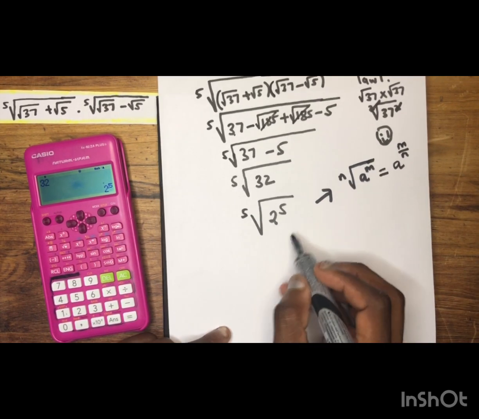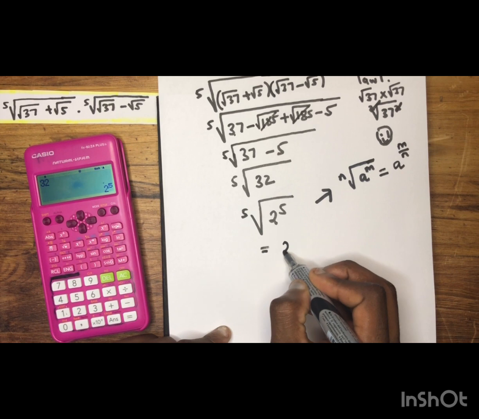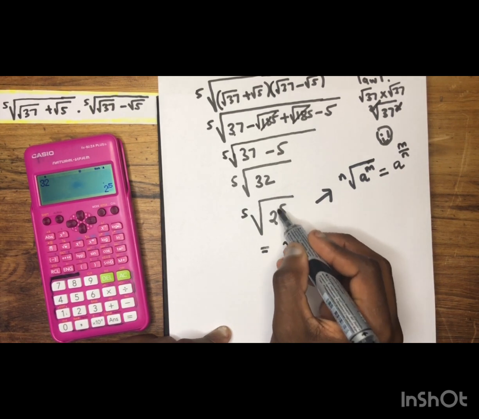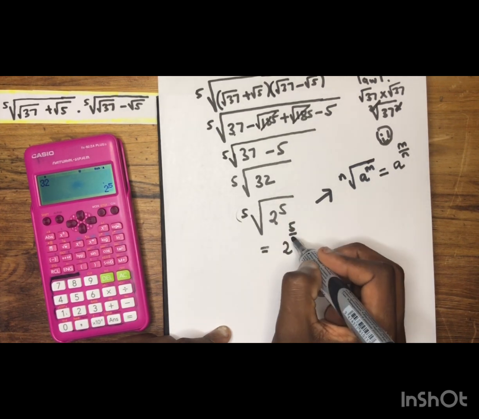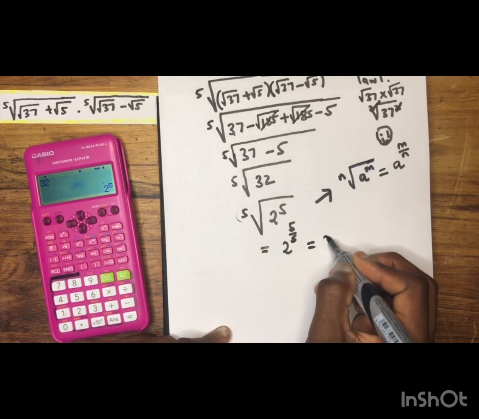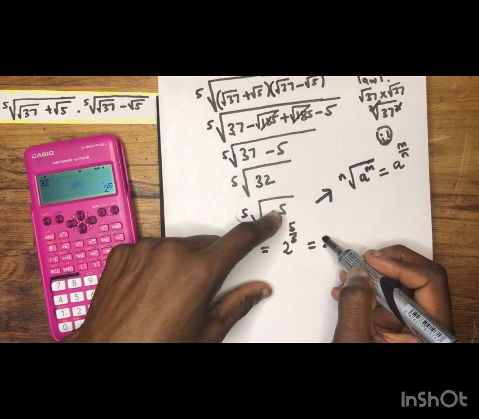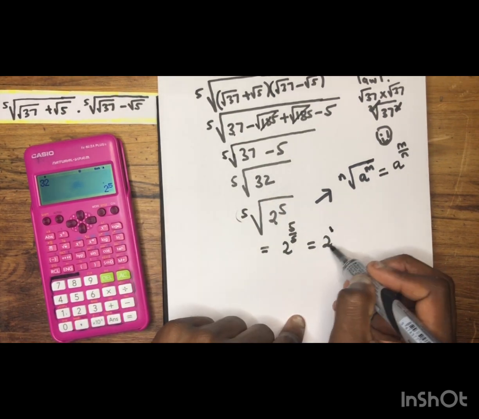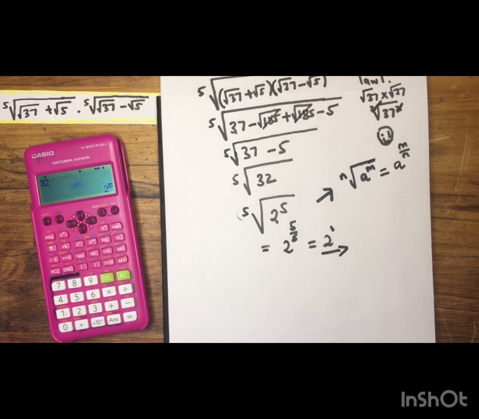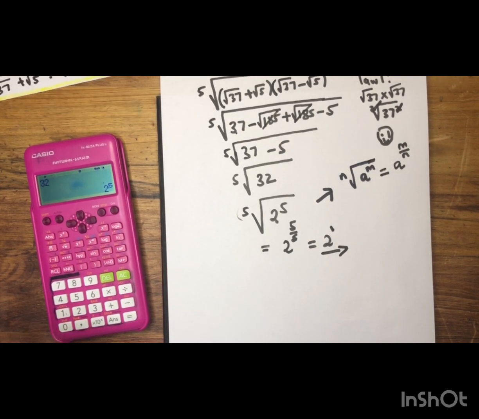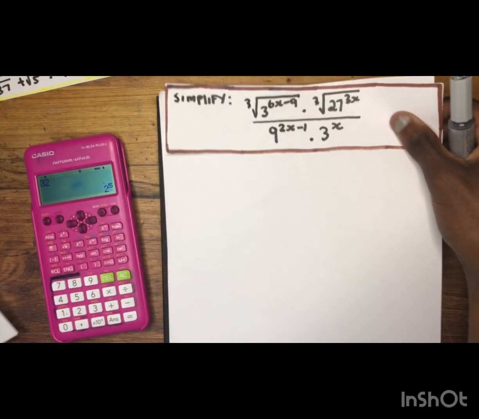So here, guys, we are going to have 2. Remember, your Mandela now is this 5. So it's 5 over National Party, which is this 5. Now you all see that 5 divided by 5 is 1. So our answer, guys, is 2. So that's the answer for the first question. So let's go and do the next question.